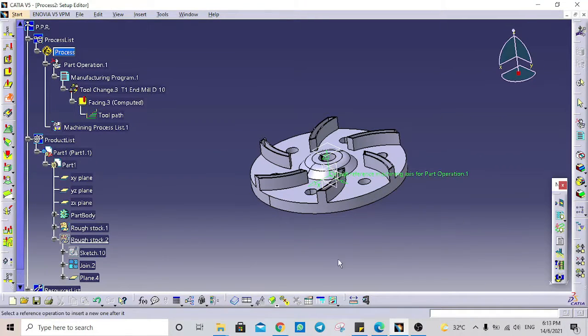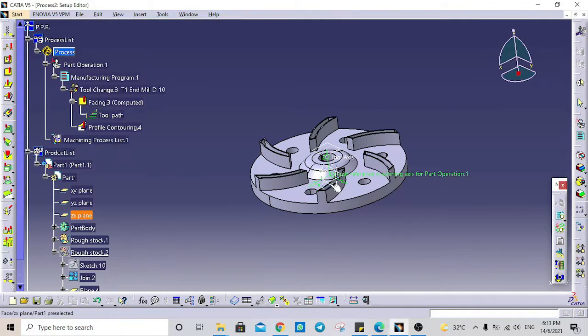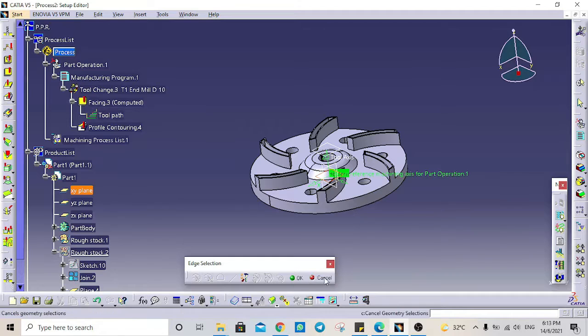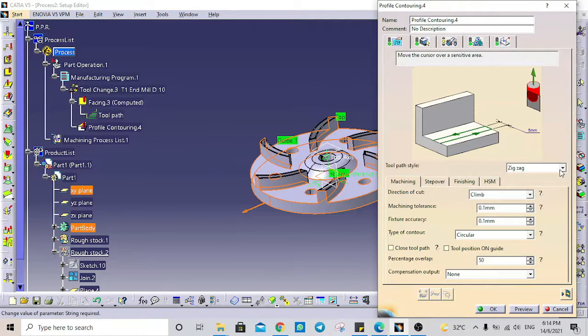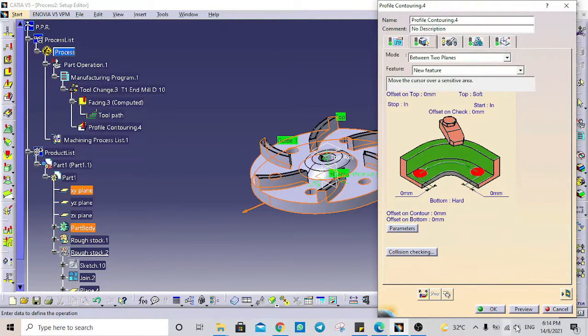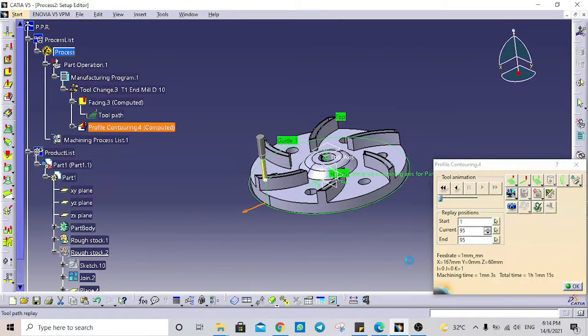Then select profile contouring for the profile process. Select the planes for the profile process, which are the side plane, top plane and bottom plane. Set the tool for profile, the direction of cut and tool path style, and then we can simulate the profile process.